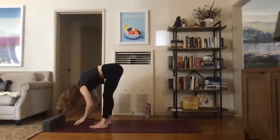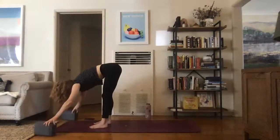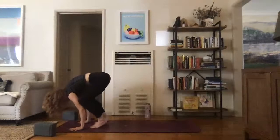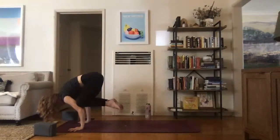Let your grip go. Inhale, halfway lift. Exhale, option for crow pose or step back, high to low plank. If you're taking crow, your hands are shoulder width distance apart. Spread your fingers wide. Maybe lift one foot. Maybe lift both feet.